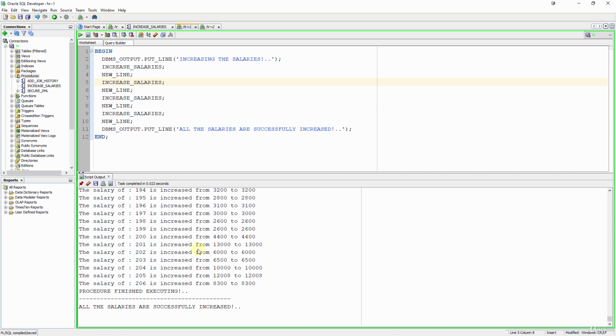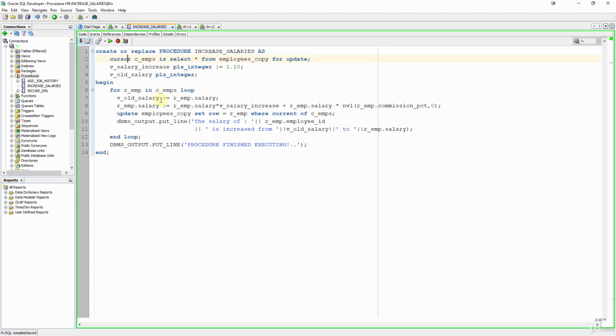Great. Now let me show you something more. But first, let's roll back again. Now let's open up our procedure back. We know that when we compile, if we see compiled in the script output or messages window, that means we compiled our code. No problem here. But what if we do something wrong? Let me show you. Now let's delete the semicolon, for example, and try to compile again.